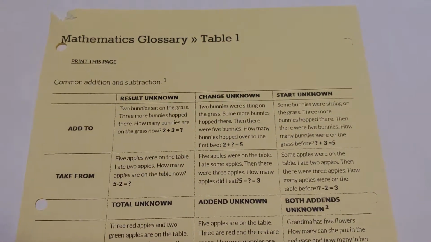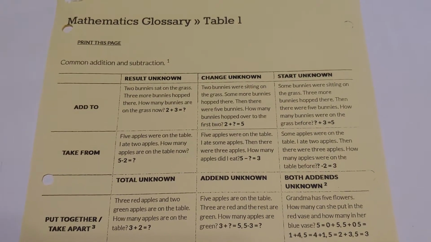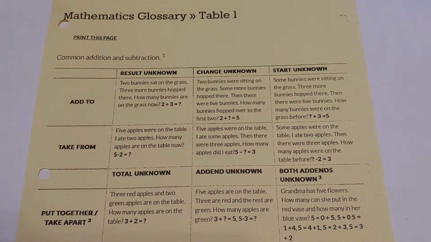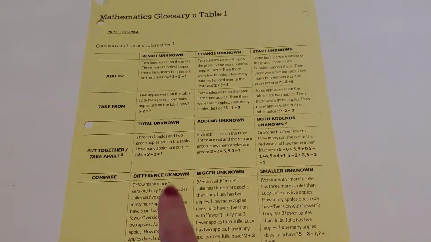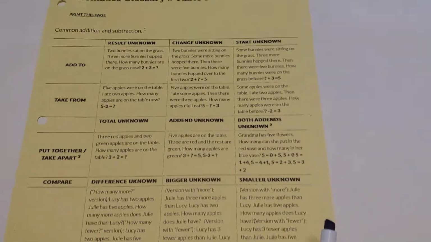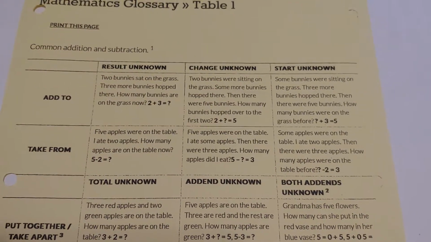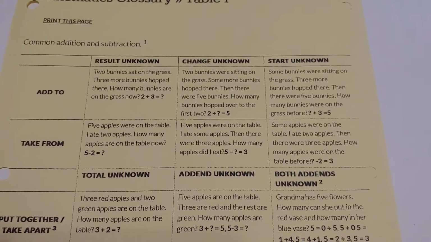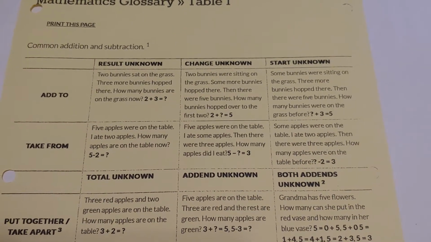In this video, we're going to look at the Mathematics Glossary, Table 1, which is in our book and also in our notes. What we have here, if I zoom out for just a second, are 12 different types of word problems. And what you're probably thinking is, oh my gosh, do I have to memorize this? No, you don't. What we really want to do, as teachers, is think about how can I group and practice the same type of problem over and over again? And how can I show students what it is that they're looking for?